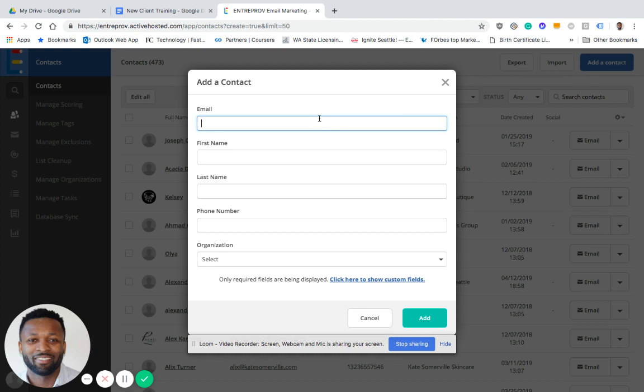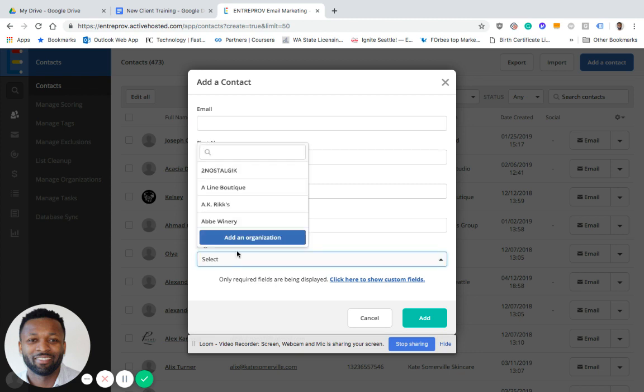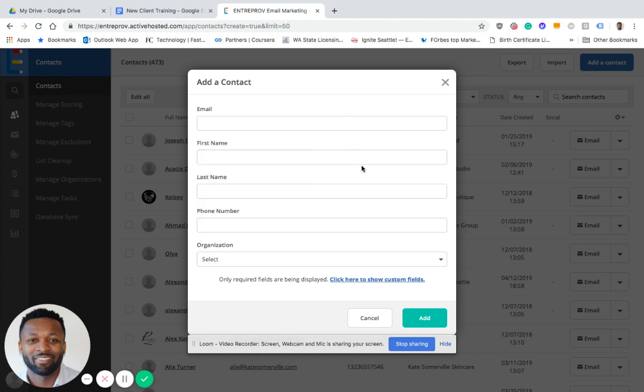Every contact needs to have an email. First name, last name, and number are not required, but if you want to add them, you can. And then you add an organization if the organization doesn't already exist. So that's how you add a contact manually.